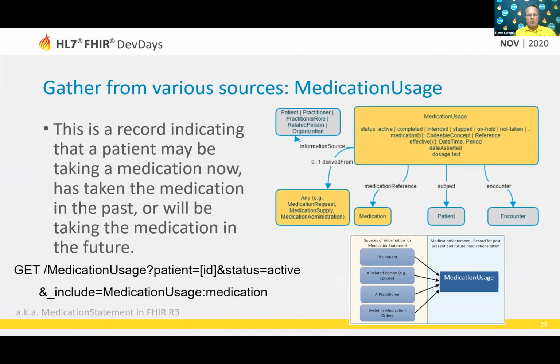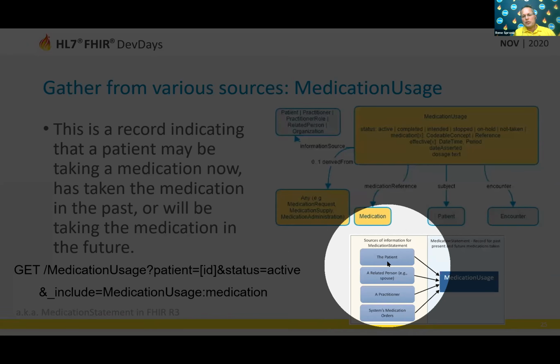So what you want to do is to basically gather the information from all sorts of places related to medication information. And that's what this medication usage resource is all about. Medication usage, the content thereof is basically recorded or based on statements made by the patient. What medications are you actually taking?